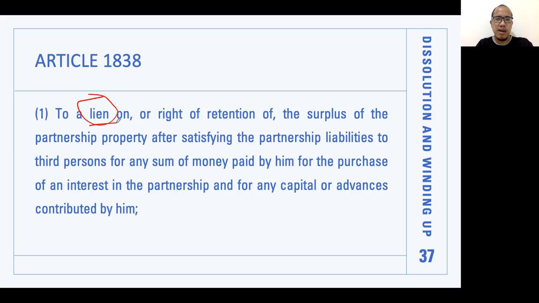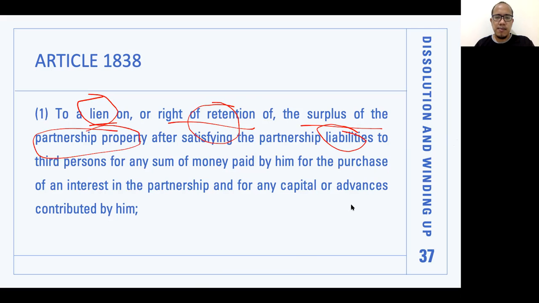Preferential credit, kumbaga. Right of retention, pag sinabing right of retention, as the term would imply, i-withhold mo muna siya. Right of retention. You retain. Ang alin, yung surplus of the partnership property after satisfying the partnership liabilities. Ganun naman palagi. Kapag may dissolution, all partnership liabilities will have to be satisfied first using partnership property. Okay.